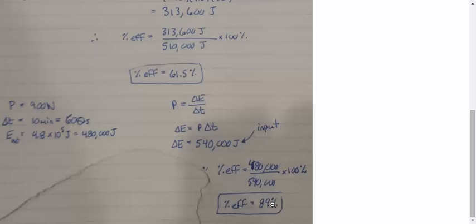So let's say this was a kettle and it was 900 watts. And it says on the back of the kettle, this is a 900 watt kettle. And we put it on for 10 minutes. We know that the amount of energy that would have been input into it would be 540,000 joules from the electrical outlet. But if we look at how much the water heated up inside the kettle, we may find that it was only 480,000 joules of energy actually gained. Okay? At this point, we know that means we're only at 89% efficiency. Okay? That's it.